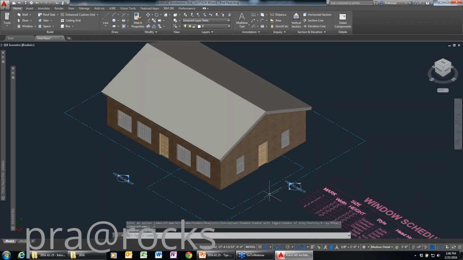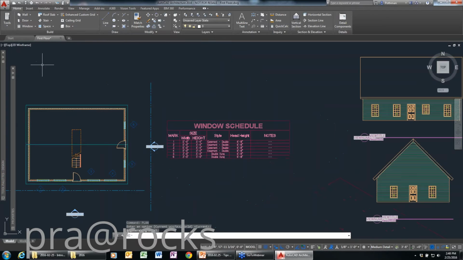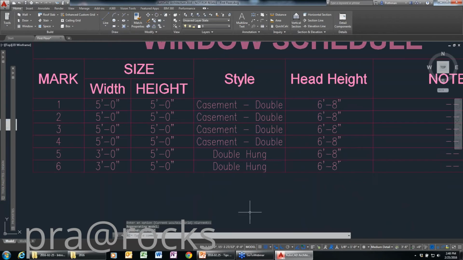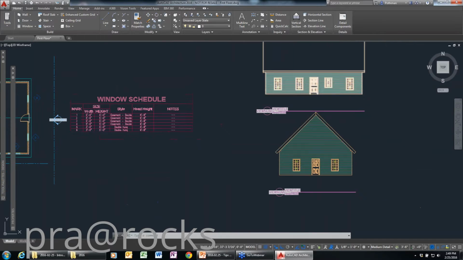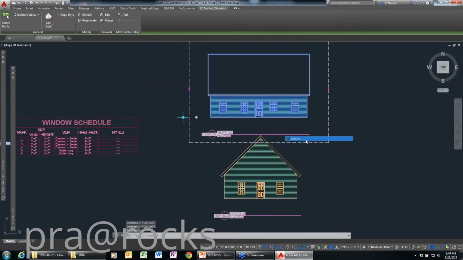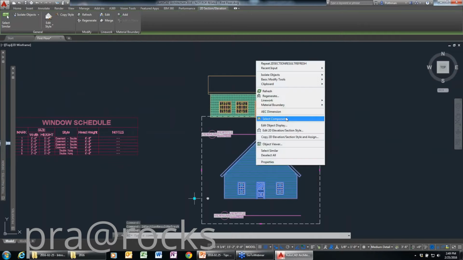And then what I'm going to do is I probably need to update my construction drawings as well, which happen to be in the same drawing here. So you can see that my schedule is automatically updated. Right, I now have my casement double showing up, and then my elevations are wrong. So I'm just going to tell it to refresh both of these, and there's my updated elevations.